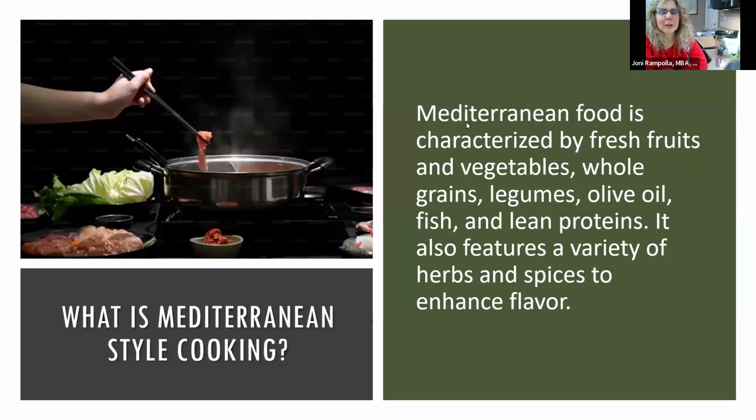So it's called Mediterranean style. What does that mean? What is Mediterranean? Obviously, it's the region around the Mediterranean Sea where people tend to have less heart disease and be healthier. So what does their food look like? Their food is characterized by fresh fruits, vegetables, whole grains, legumes, and beans. Olive oil is a main staple of what they do, fish and lean protein, and it also features a variety of herbs and spices instead of salt that enhance the flavor of the food.